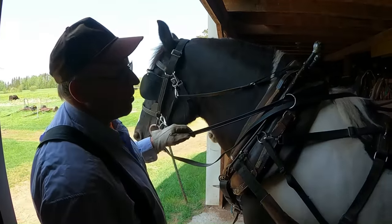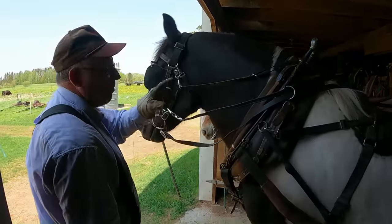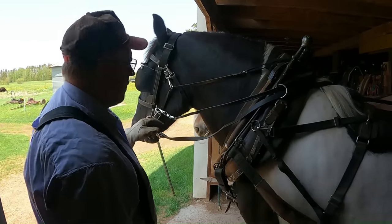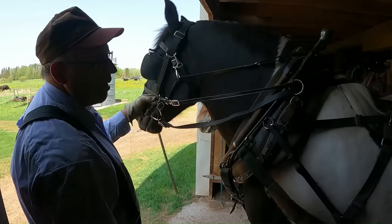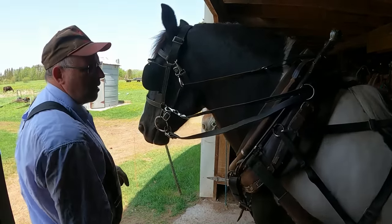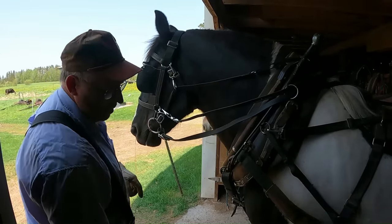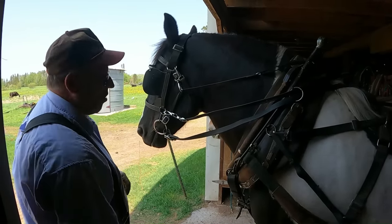We always get asked what that chain going across from one horse to the other is, and this is a buckback strap. It's kind of become standard equipment with her. It just makes her a lot easier to drive. But instead of hooking on the bit, I hook it on the bridle ring. Then it doesn't affect her steering at all, but it sure slows her down and makes her easier to drive. And one other thing that really helped is when you're in the woods, she can't dive out in front of the other horse.